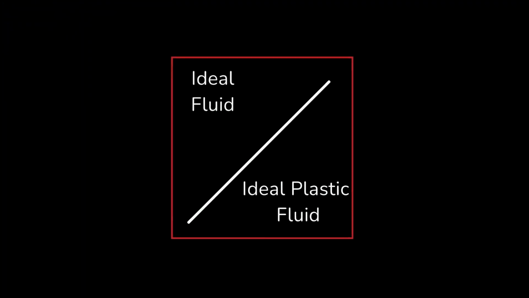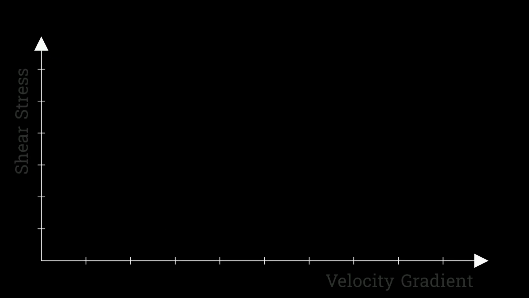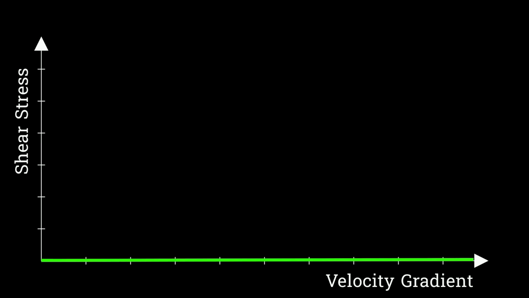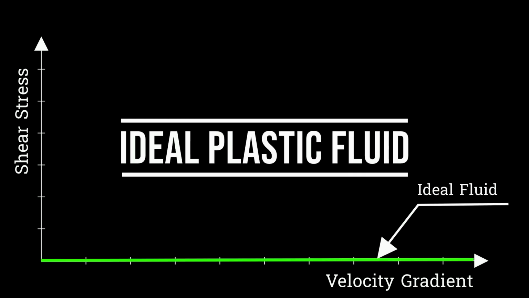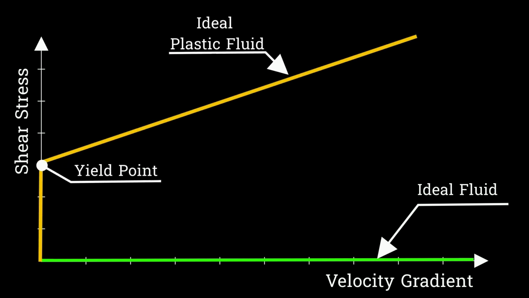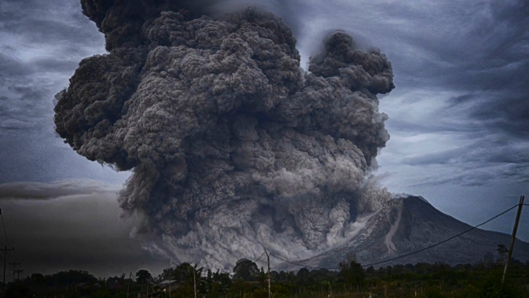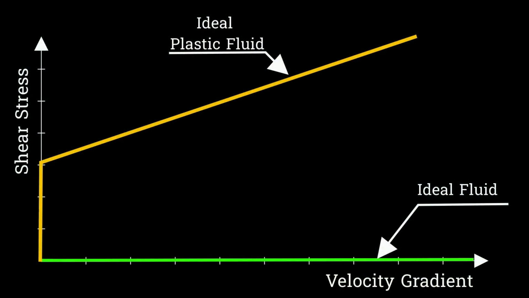Additionally, fluids can be categorized as ideal or ideal plastic. An ideal fluid is considered incompressible and has no viscosity, although this is a theoretical concept since all fluids exhibit some level of viscosity. On the other hand, an ideal plastic fluid exhibits a yield point beyond which the shear stress becomes directly proportional to the rate of shear strain. Examples of ideal plastic fluids include water suspensions of clay and fly ash. Lastly, if there is no velocity gradient and shear stress is present, then the substance is considered an ideal solid.